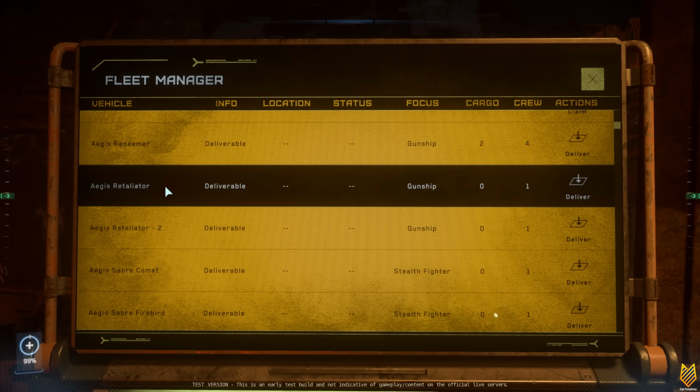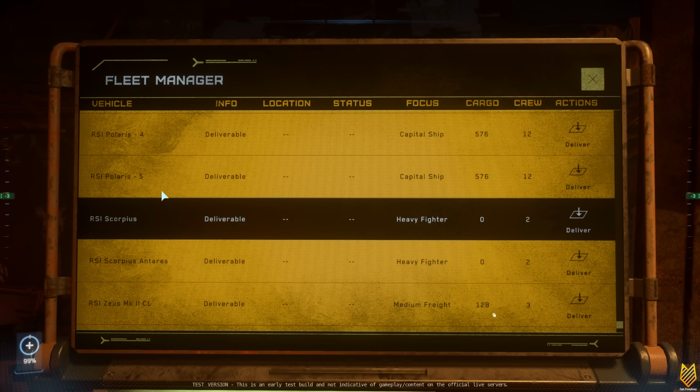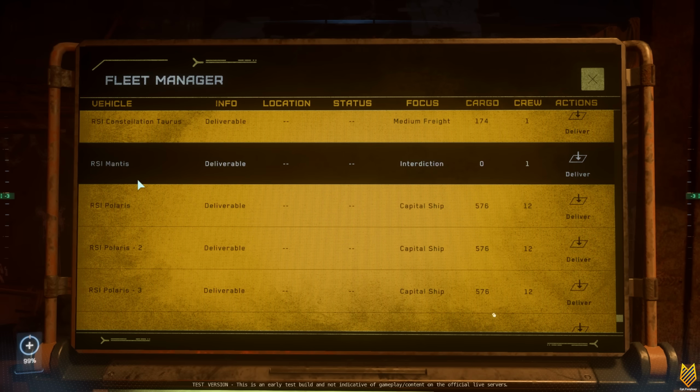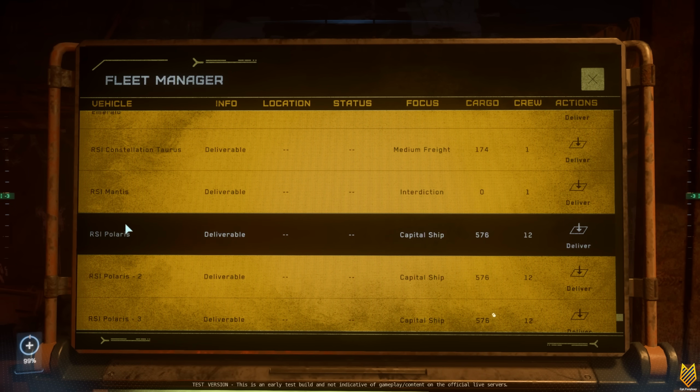Now, what's needed are the slaved guns for our Retaliator, Anvil Hurricane, RSI Scorpius, as well as our Polaris. But Polaris, like many viewers said, is already very powerful. So I don't see the Polaris can have pilot-controlled guns.